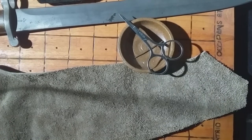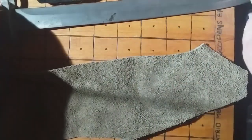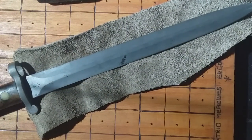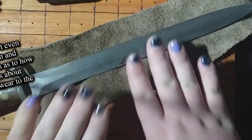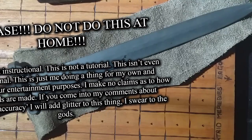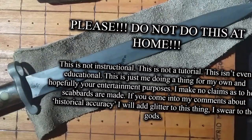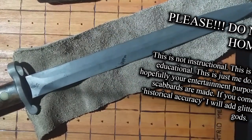So the first thing I want to do — let me just say this. I'm making a scabbard, with incredibly big quotation marks here. This is not a how-to on how to make a scabbard. This is not good leather. It's not the appropriate thing for this blade. This is really just a better protection for this blade. I had an old cover on this thing and it was horrific and I would stab myself through it.